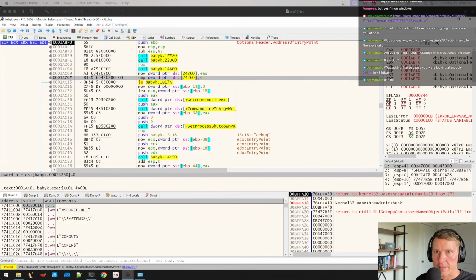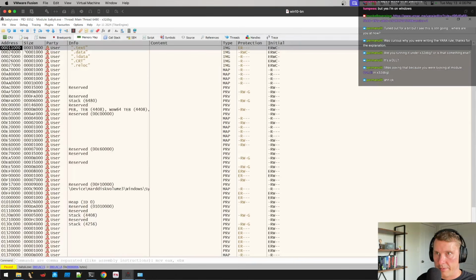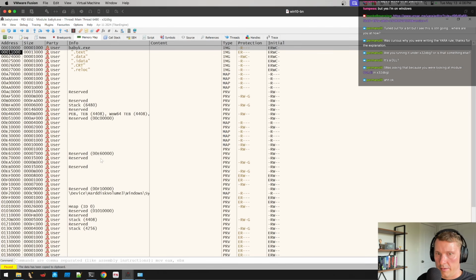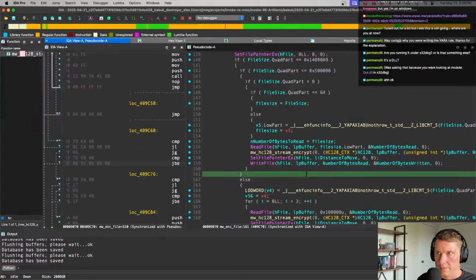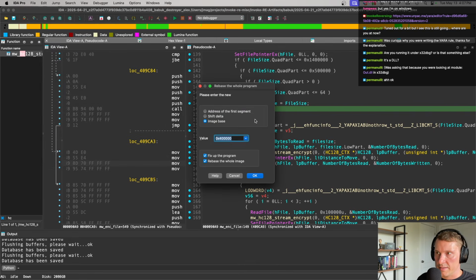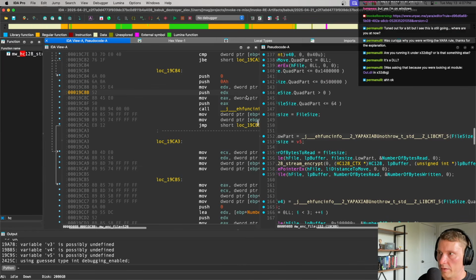Okay, so I'm taking a snapshot, and then I'm going to copy this base address. I'll right click on this address, go to follow in memory map, then copy this 10,000 address. Then I'm going to synchronize my IDB. I'll go to edit, segments, rebase, and this sets the program at the same virtual address as my debug session. I can hit F5 again to get the decompiler back up.